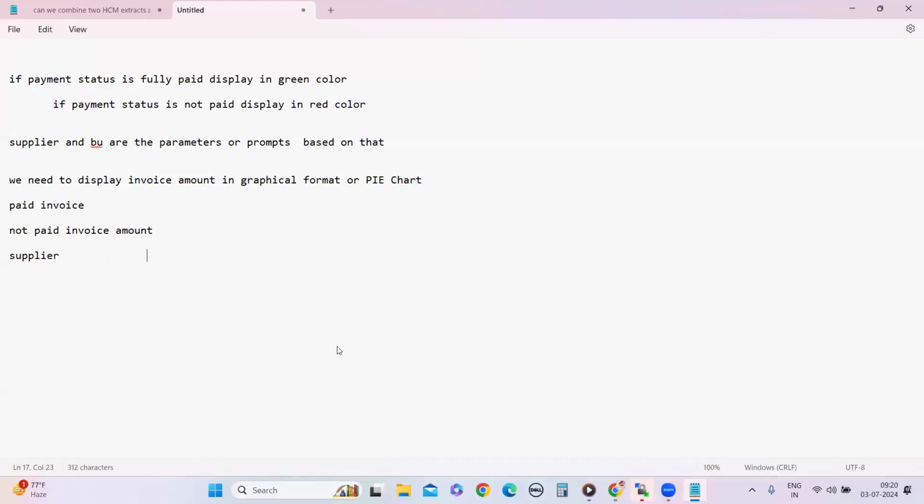In the same way, in our case, supplier is the same as the student. Here invoice, here marks. Here payment status name: fully paid and not paid.